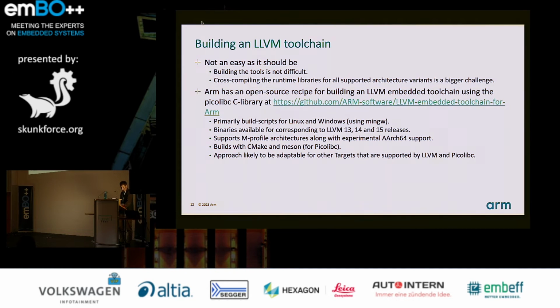ARM does have an open source recipe for building an LLVM toolchain. This is our first attempt at making an LLVM equivalent of the GNU embedded toolchain. Essentially, it's a set of build scripts. We're using picolibc for our C library rather than newlib at the moment. And at the moment, we're focused on Cortex-M, although we do have some experimental support for A profile with AArch64. So in principle, there's nothing really ARM-shaped about this particular toolchain. It's just that we've set the various configuration options for the build for ARM.